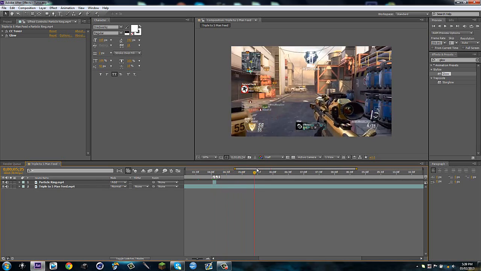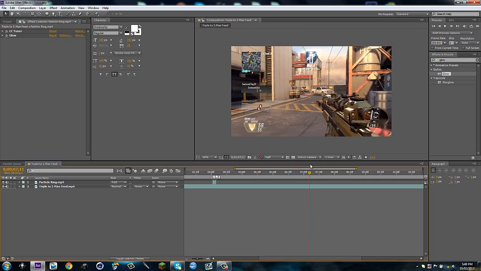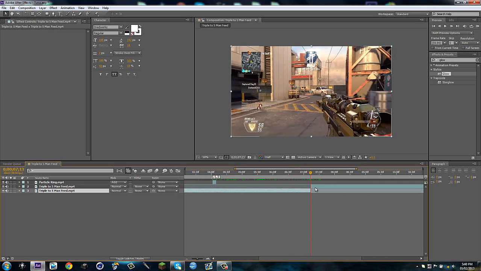Now to do the streetlight effect, I'm just going to use it right here. Okay, so he's about to zoom in. I'm going to split the layer, Control Shift D. Actually, I could do that, but for some reason Camtasia doesn't let me, so I'm going to hit Control D to duplicate the layer, Alt left bracket to trim it, and then Alt right bracket to trim the bottom one.